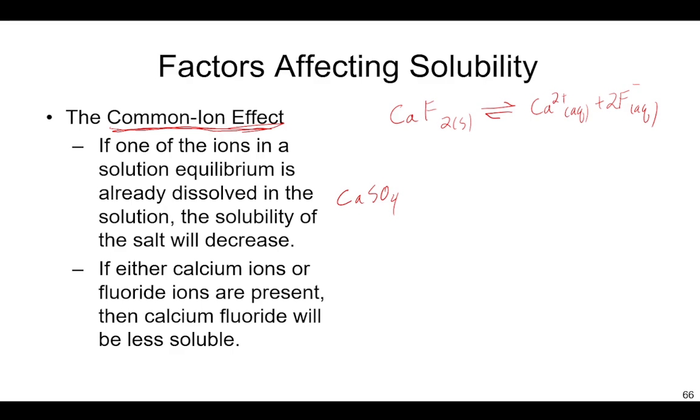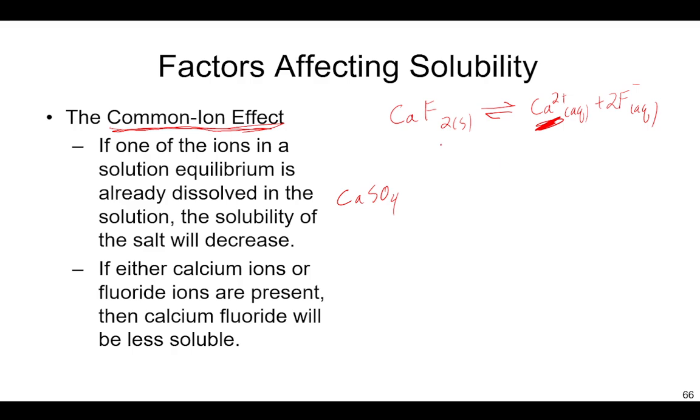Well, think about this in context of Le Chatelier's. Usually, calcium fluoride is going to dissolve and generate calcium 2+. But if we already have some calcium 2+, it's going to be able to fit less. In other words, Le Chatelier's would say adding calcium 2+ is going to cause a shift back to the left, meaning not as much calcium fluoride will be dissolving into the solution.